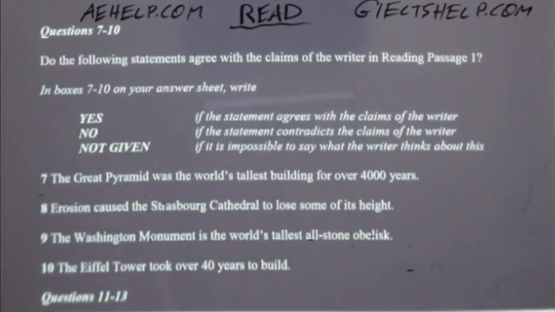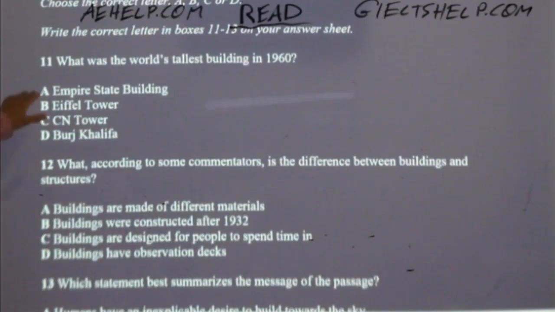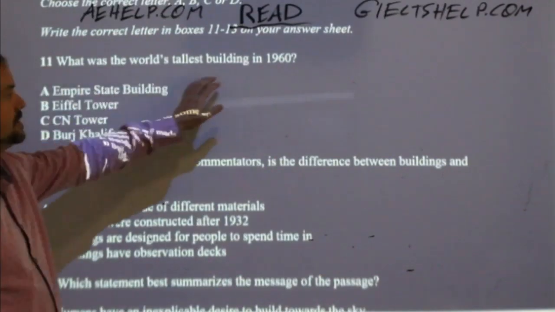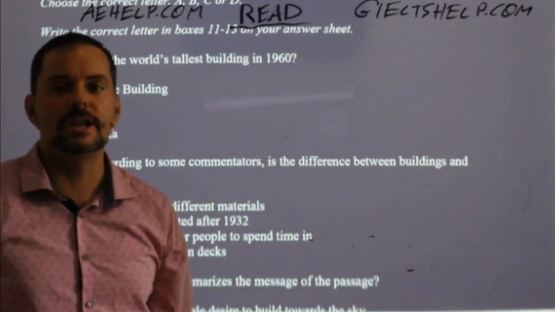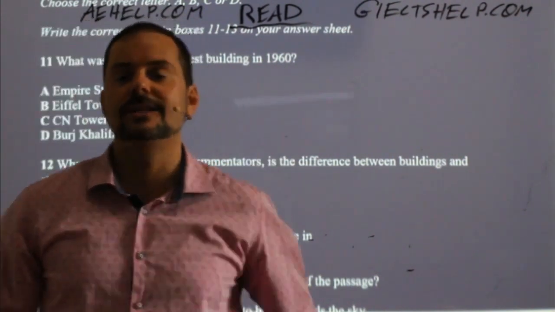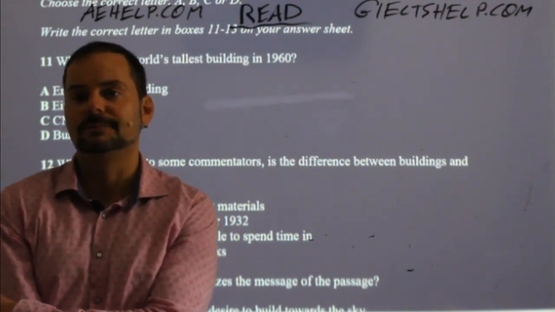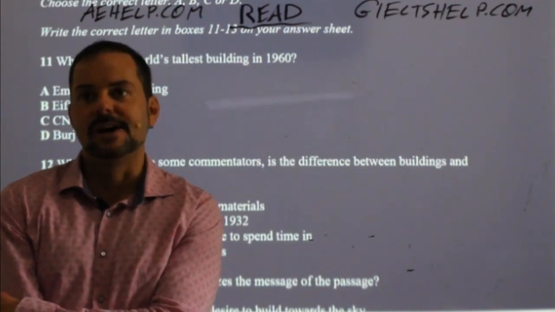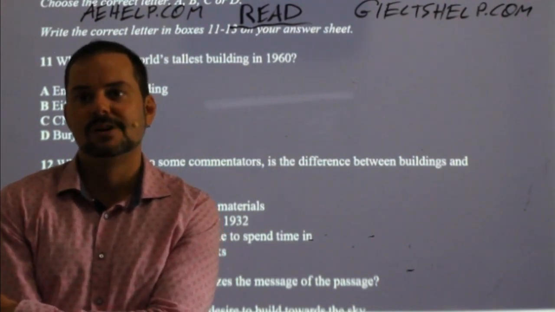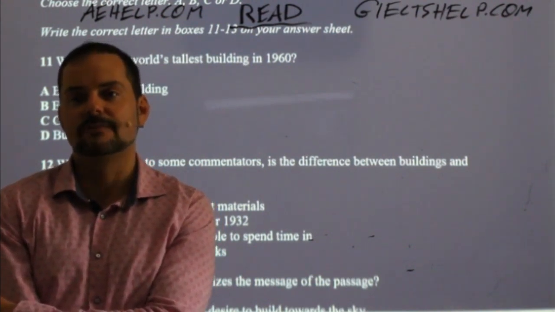All right, let's look at the last ones. Number 11, what was the world's tallest building in 1960? Okay, you should answer this on your own. In 1960, according to what you visualized, what was the world's tallest building? So 59 years ago. Ferdovs says we should check. I would actually be pretty confident here without checking, Ferdovs.